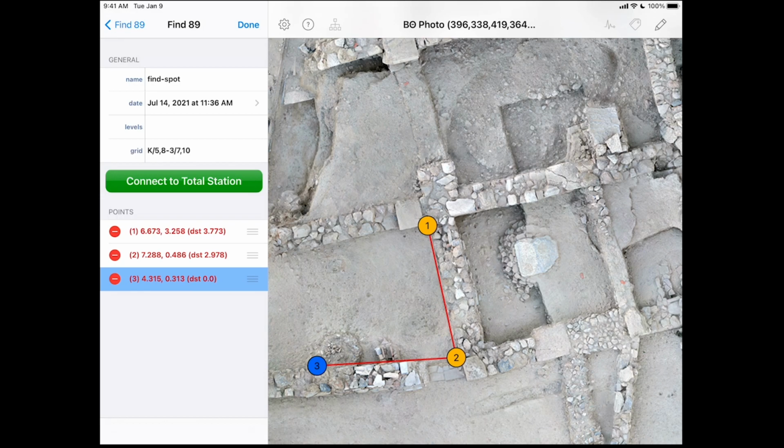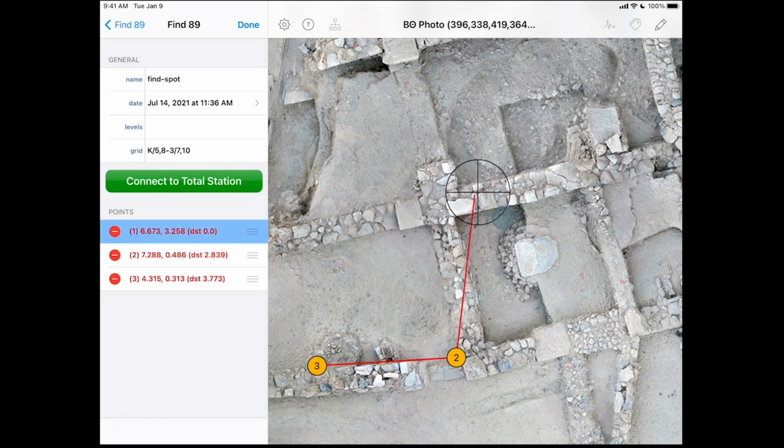Why? Because we don't have a total station. Yeah, because iDig has no idea how high that point is. So when you take a point with the total station, you're going to have an elevation. But if you do one of these touch points, there's a couple different aspects to these touch points. The first thing is you can hold down on them, and you get this crosshair where you can put the point wherever you want it to go.